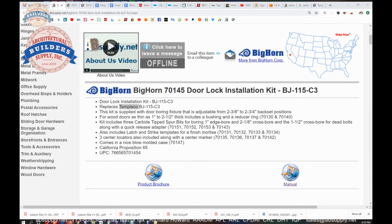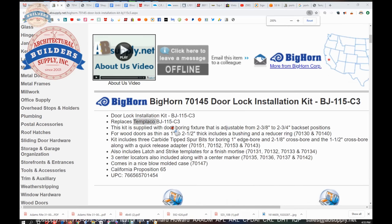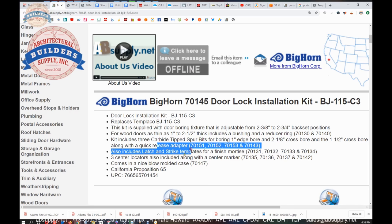This kit, as you can see below, is supplied with the door boring fixture that's adjustable via those two set screws, for 1 inch to 2.5 inch thick doors. That's awfully nice because 1 3/8, 1 3/4, 2 1/4, you're going to handle all of that out of the box. You're going to get three carbide bits, 1 inch, 1 1/2 inch, and 2 1/8 inch, quick release, and latch and strike templates for a finished mortise. Those are those individual part numbers. Three center locators are also included, along with a center marker. They must be referring to the locator itself.